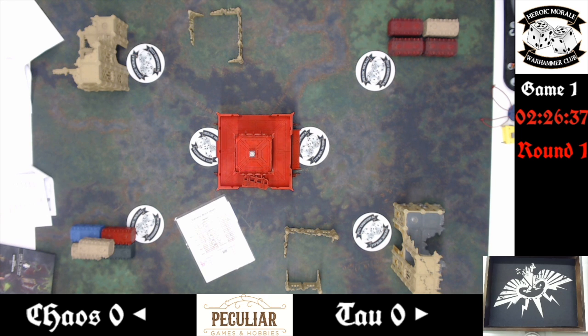Right, and I've got the markers updated for you guys there, so you can see Tau is going to be on our right side for deployment zone with Chaos, specifically Nurgle Demons.